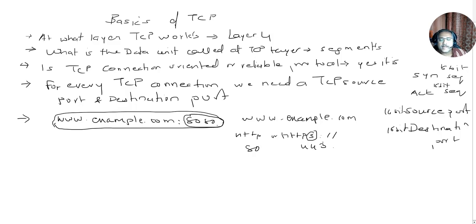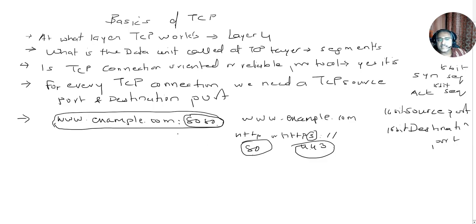Again, I'll go into the depth of secure HTTP. It is also a part of security, so as of now let's park it for the next session. The port number 80 and the port number 443 are the ports on which you are hosting your web service. So when a user is trying to connect to example.com, the destination port will always remain 80 or 443. It will never change.